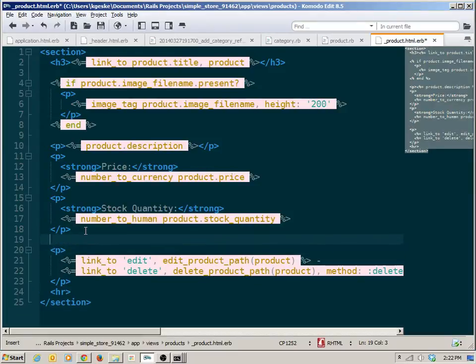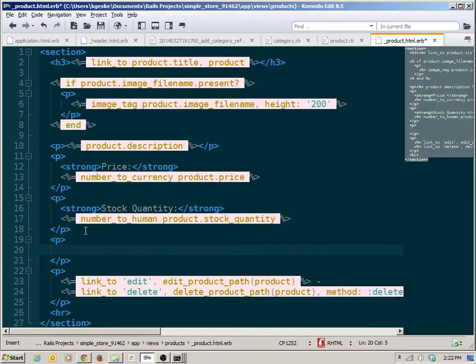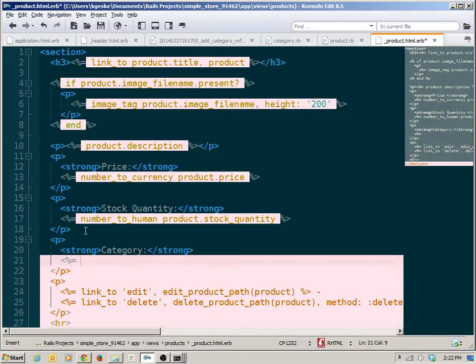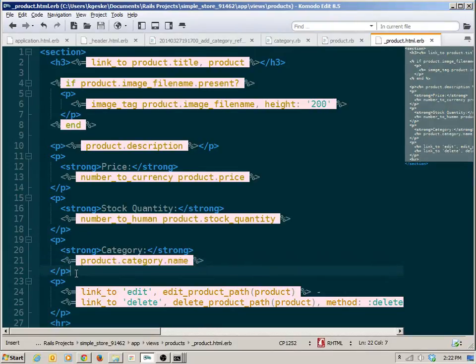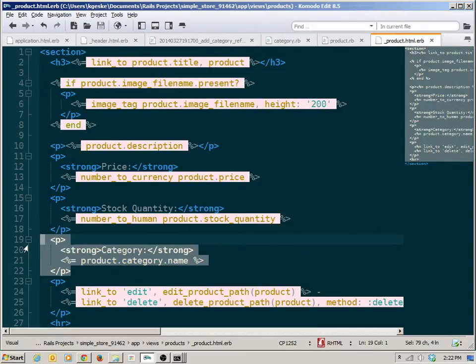So, below that, I will put in a paragraph tag, and I'll say category, colon, and then below that, I will display the product's category name.